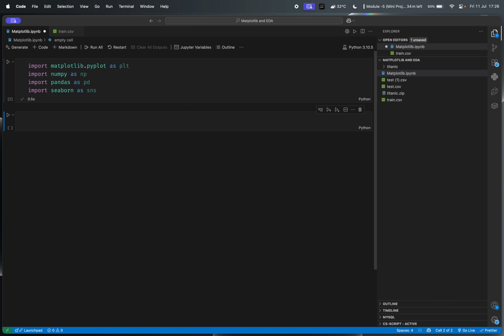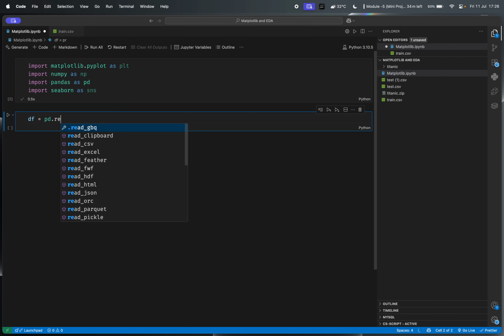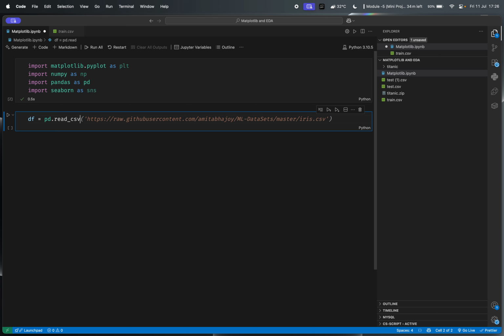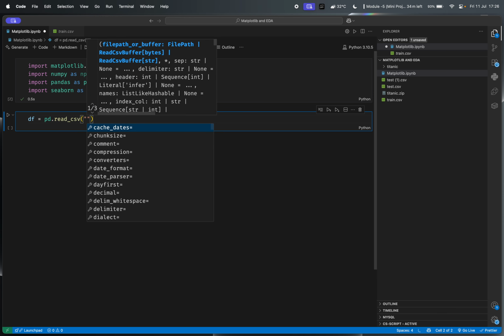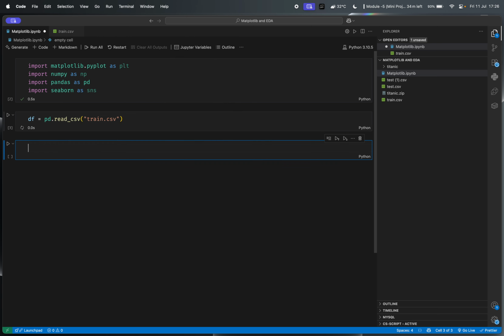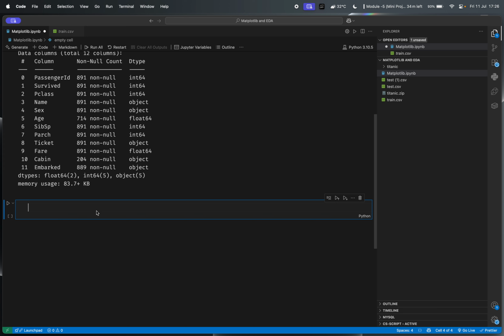Now we'll go for the feature engineering part. That is the main important part. For example, how we can do the feature engineering in this data set. So before doing the feature engineering, I should read the data. So pd.read_csv, and that data is known as train.csv. Then I'll just cross check it by doing df.info. Okay, I'm having the same data.